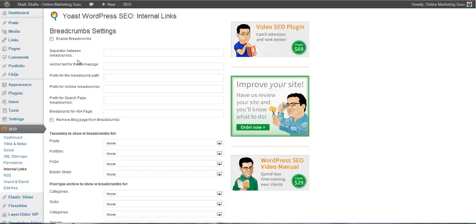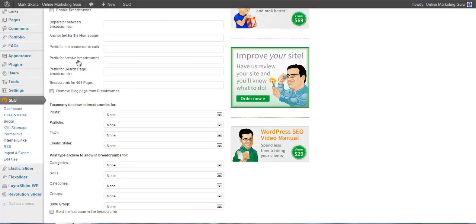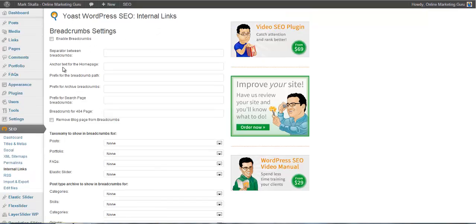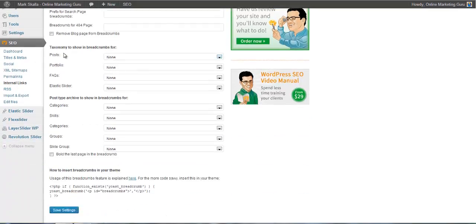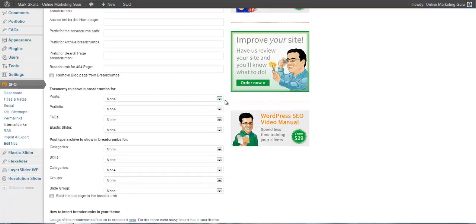The breadcrumbs, again, this is going to depend on what theme you've got installed and whether or not it supports breadcrumbs. For most of you, I would move past this. The low-hanging fruit for SEO is going to be taken care of in the initial part of what we went over: the titles and metas, the social, and what you can set up over your dashboard. The sitemap is obviously a key cornerstone in making sure that we've got all of your pages indexed in each one of the search engines. The permalinks we're going to skip. The internal links, again, if you'd like to, leave some feedback and we'll make a tutorial for this, because I could probably spend a cool 10 minutes going over what we'd be setting up for each one of these in regards to the breadcrumbs.